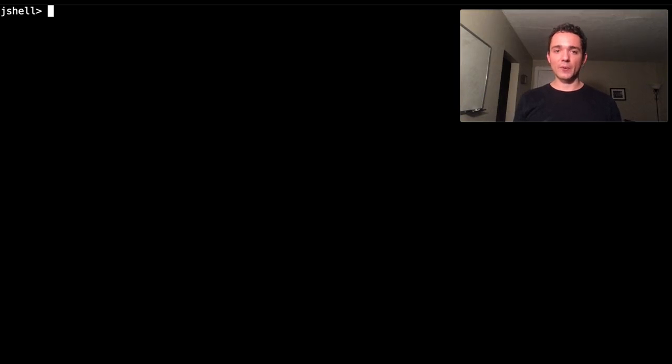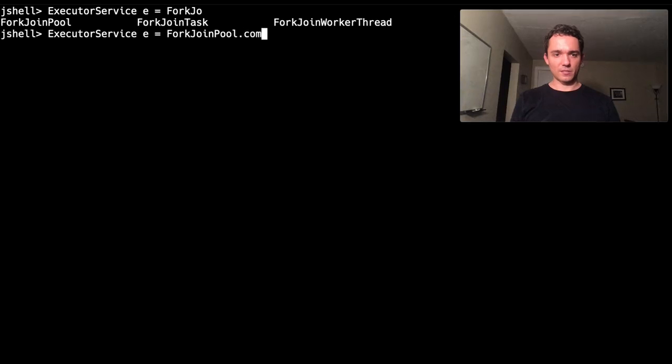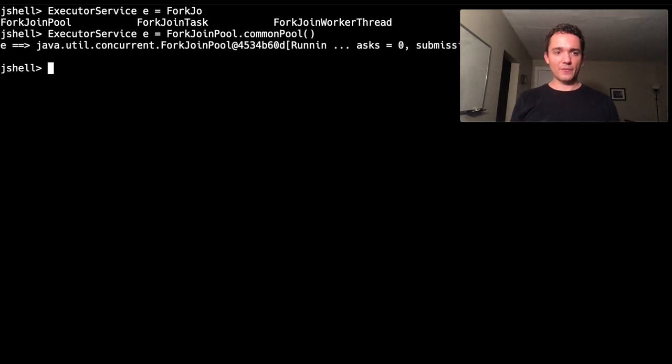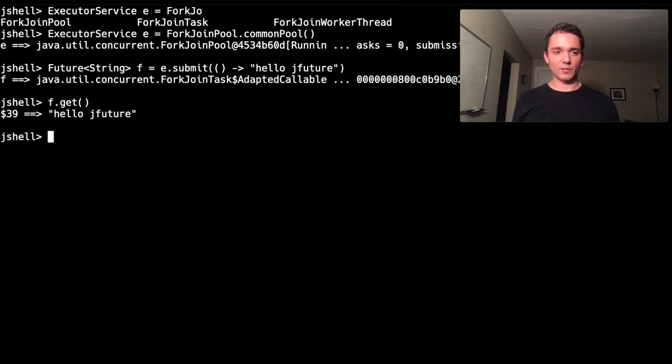If we wanted to use it directly, a very simple way of doing that is just by modifying the example from before. If I go back to my executor service, I can just get the fork join pool here, let's say just the common pool, and then everything else I can execute the exact same way. I can submit a task, I can extract a value, and it works just fine. Of course, this is a very primitive way of using the fork join pool. I'm not really benefiting from it here, but it's just for demonstration purposes.